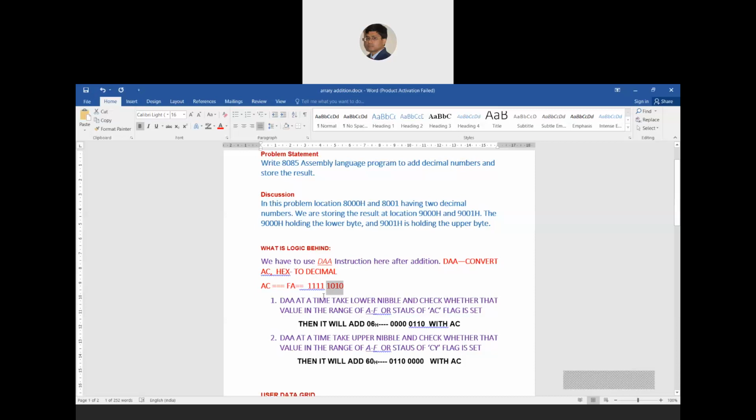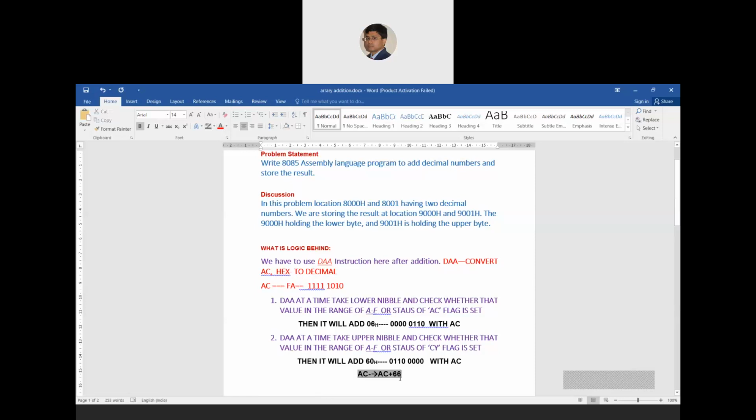So 06 needs to be added to this number, and then 60 needs to be added. So I can simply add: in hexadecimal notation, accumulator equals accumulator plus 66. This is the operation that DAA will do.